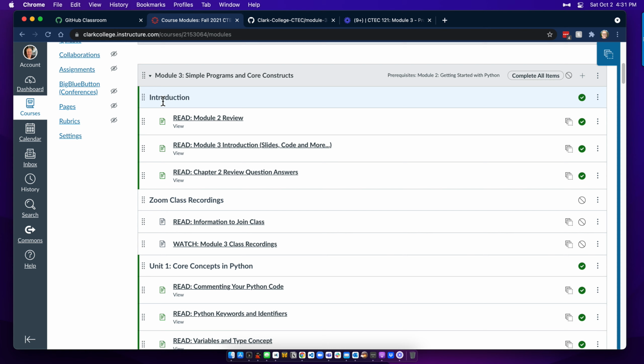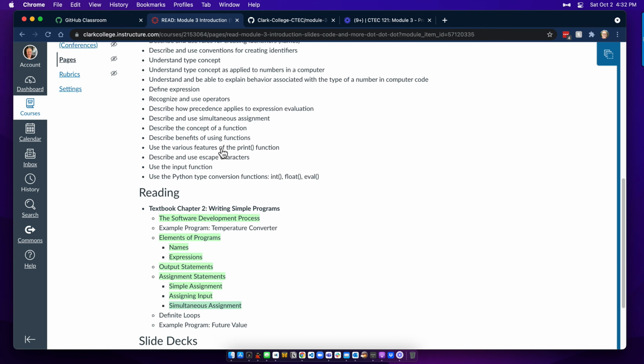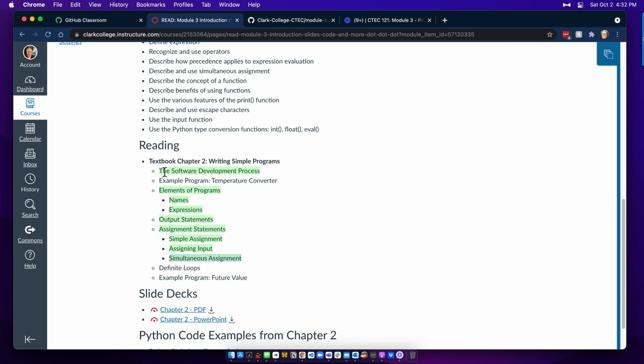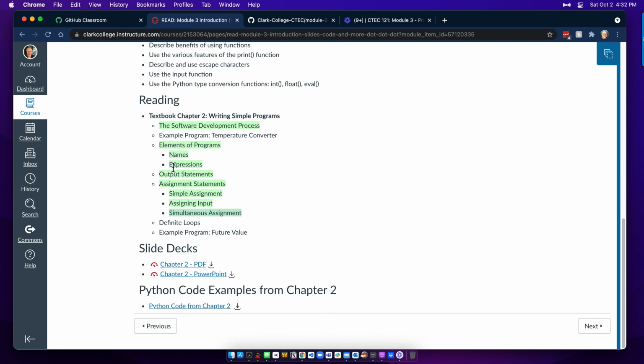So there's an introduction section with a review of Module 2. Here's all of the information for Module 3, including all of the objectives, all of the reading. And again, we're talking about textbook chapter 2, writing simple programs. The green highlights are the things I want you to emphasize or focus on.